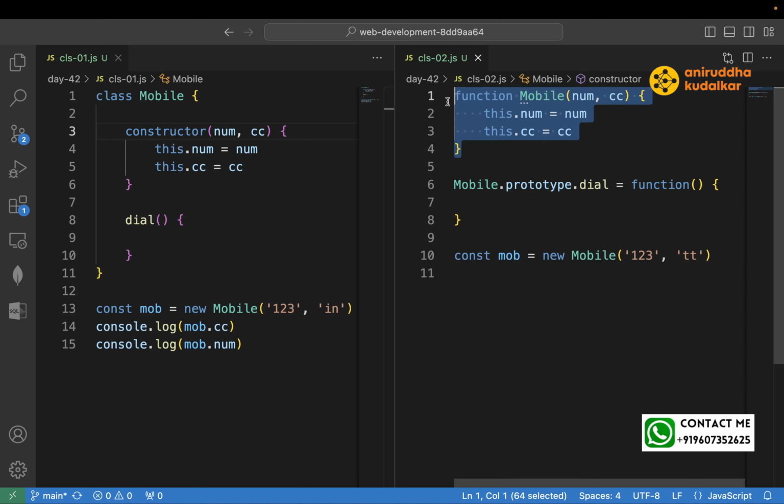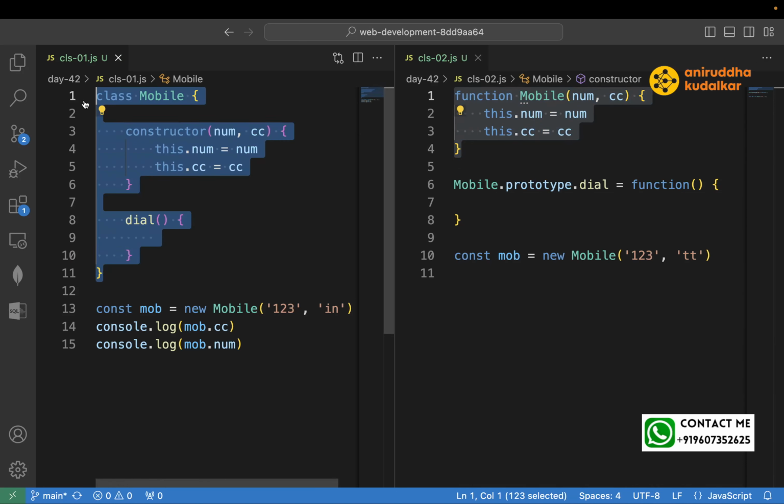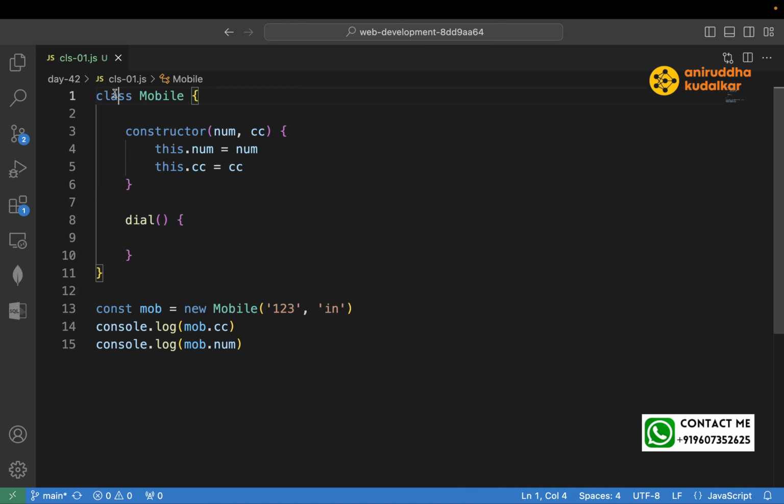This is the function definition. This is the class definition. We already have talked about the function definition, right? Now if you see class Mobile, the constructor is that function, a kind of function. Can you see it's a keyword technically? All the keywords are in sky blue color, right?